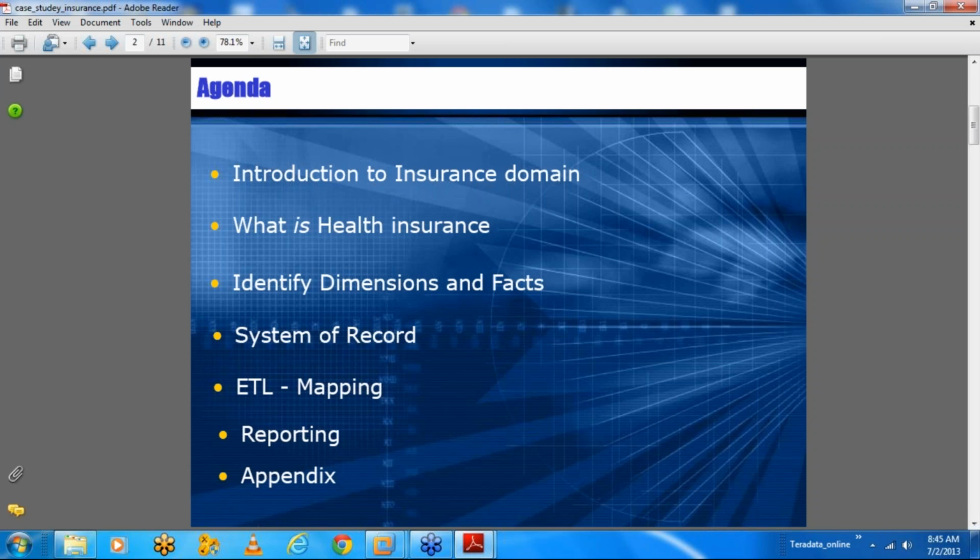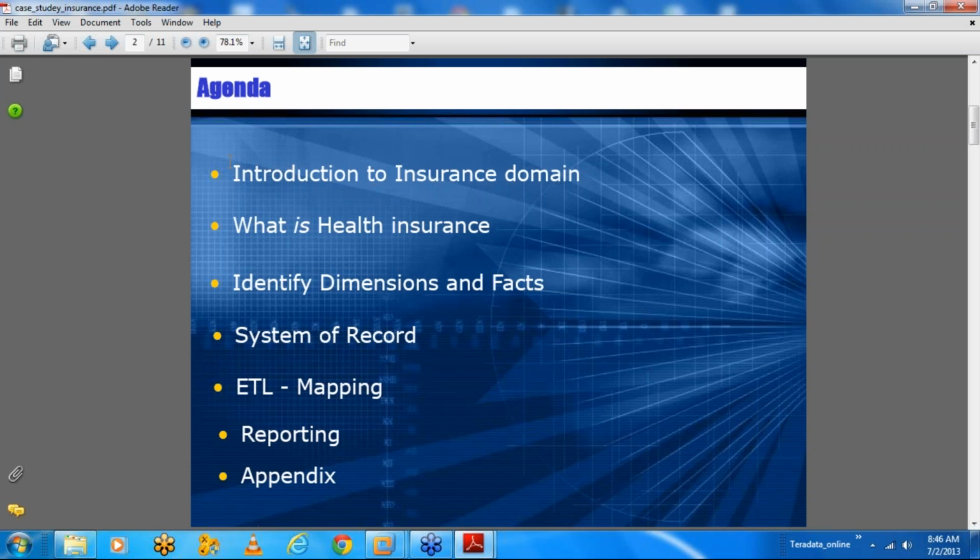Most of us know this because you are also part of the insurance customer base, but just to make sure everyone knows how the insurance business earns money and what business they do, we'll go through the business first. Then we'll convert those functional requirements into a number of dimensions, a number of facts, and then the relations, how we'll request the source files, how to maintain relations, and how to use the ETL audit tables. All those things we'll go through gradually. So we'll start with understanding the business first.